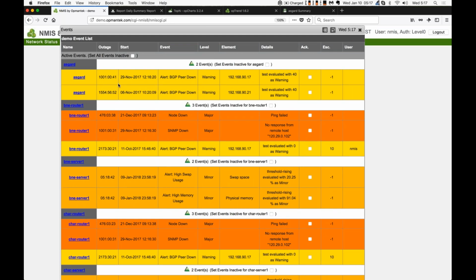So, for example, the first two event rows here are with Asgard, which is a small iOS device. We've got alert BGP peer down. It's a warning level of event. And so I'd want to understand what's happening to the configuration of this device. How long has this event been going on? What caused the event? And then again, want to work on, even if it's just marking these as acknowledged, and then clearing those events out from the event tree.